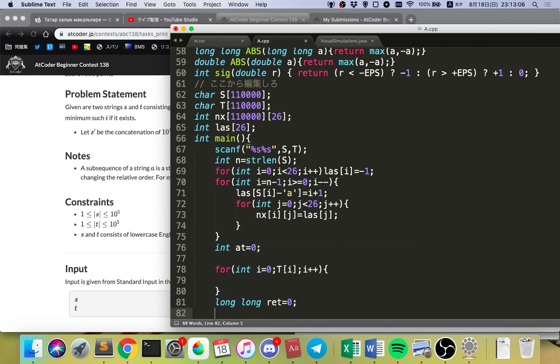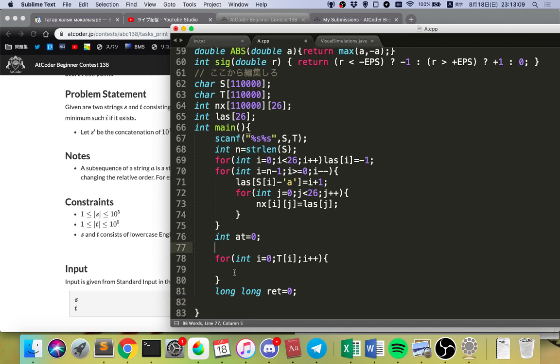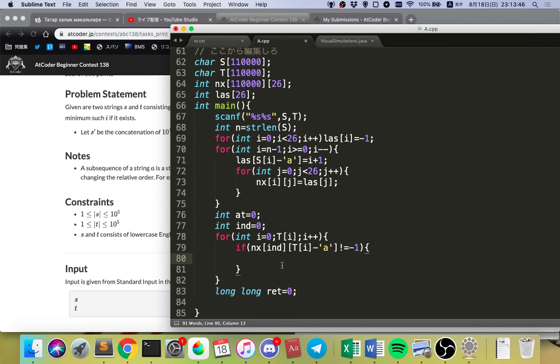I guess the answer won't fit in int, but it doesn't matter. Assume that T is a repetition of A and S contains just one A, although the length is really long. So in that case, the index is 0, the first character you are looking at. If the next position for the current character you want to use is not -1, then you can move to that position.